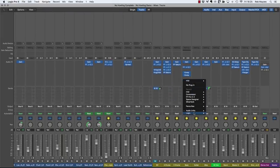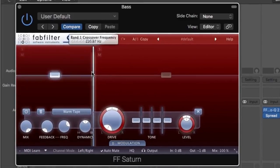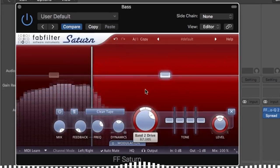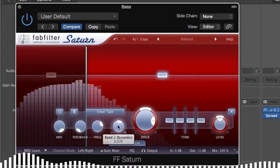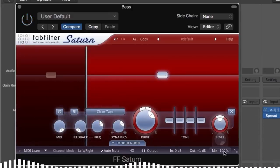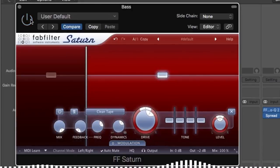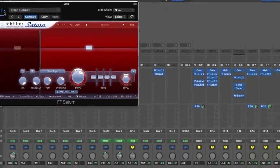So I'm going to try a different plugin, another great saturation plugin from FabFilter, because with this, I can only saturate the top end and I can leave that bottom end unsaturated, let's say below 200, and I can just try adding some saturation to this top end. So now we're bringing out that top end a bit more. That's going to cut through the mix and also cut through on smaller speakers.